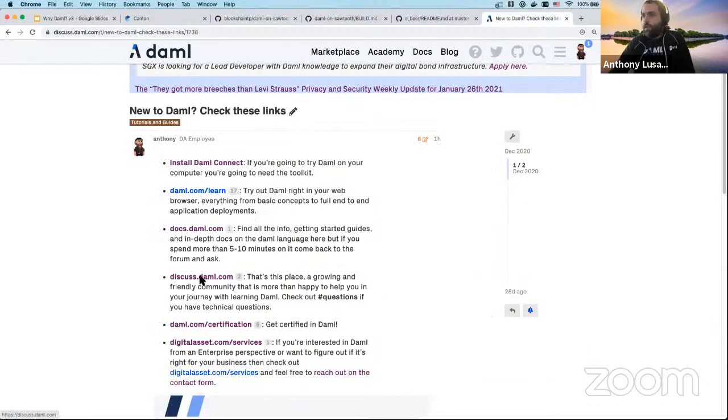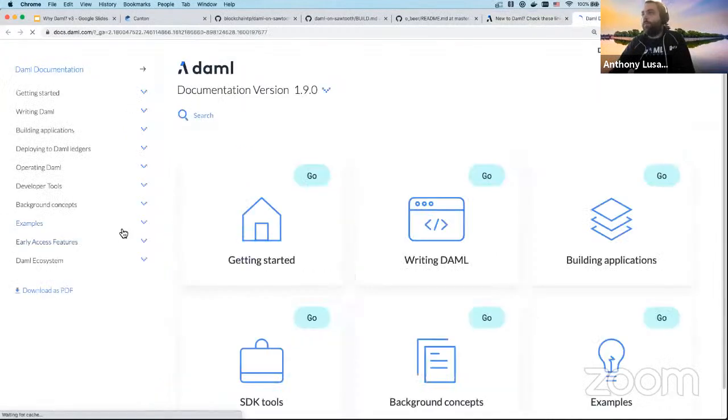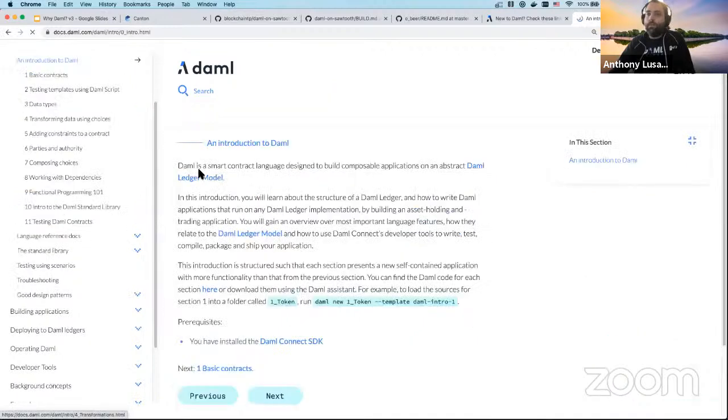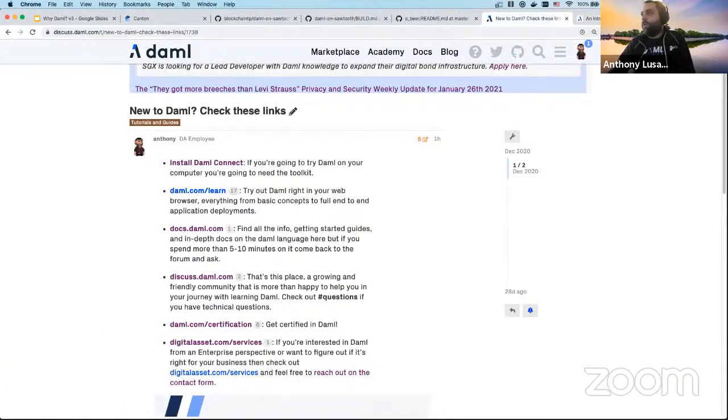So there's that. There's docs.daml.com over here in getting started, or actually under running DAML and introduction to DAML. This is basically the book on DAML that Bernhard, a coworker of mine, has written, and it's absolutely great for learning the language in depth to really know all the basics you need to know about DAML. Really, it's a bit more in depth than just basics, though. I misspoke there.